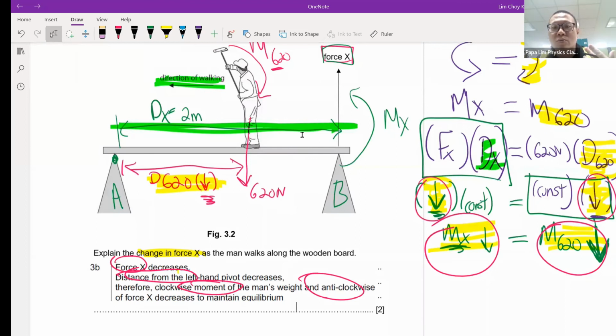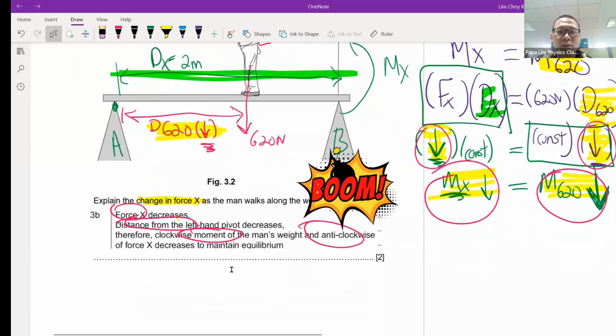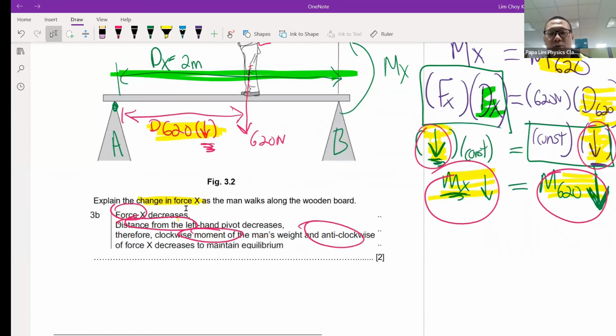So this is where I actually encourage students to take note of the keywords and make references to the calculations, because they are complementary to each other. They are not two different concepts. Explanation and calculation, they are not two different things altogether. They are actually the same.